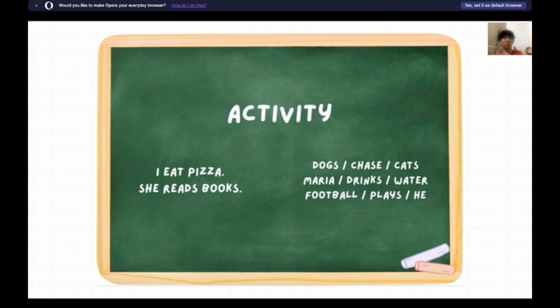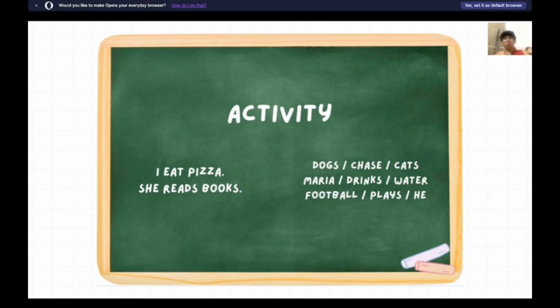And here, what is the subject? Dogs, chase, or cats? Of course, chase is not, because chase is a verb that is located in the correct place, in the second. Dogs could be an object or the subject, but it depends on the context. Of course, as we know, dogs chase the cats all the time, so in this case it's located correctly.